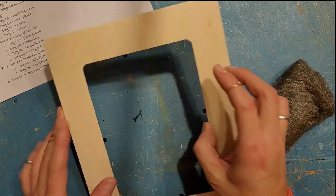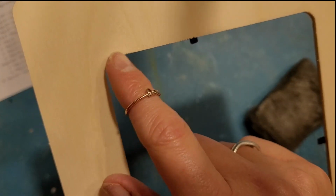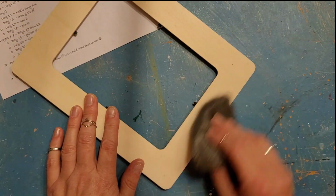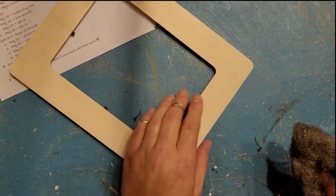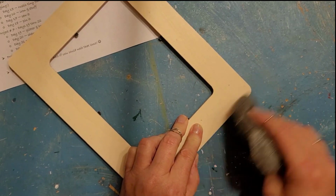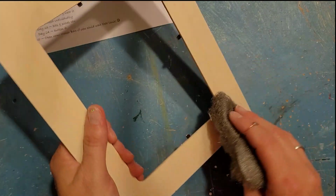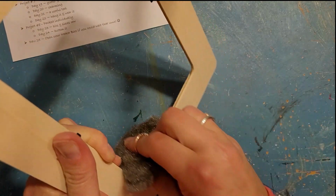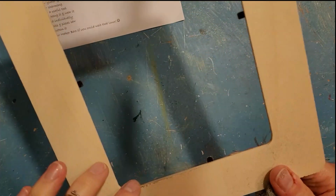We're gonna be doing something with this picture frame, but it's just an unfinished wood one, and they always have little splintery things going on the edges and on the surface. So we're just gonna go over it with this. Just try to smooth out some of those corners and edges, right like that. That's all we're gonna do. And dust it means you want to take a clean cloth and wipe it off when you get done to make sure there's no dust left behind. But you can see that bit right there is a little rough. This is just gonna help knock some of that off.